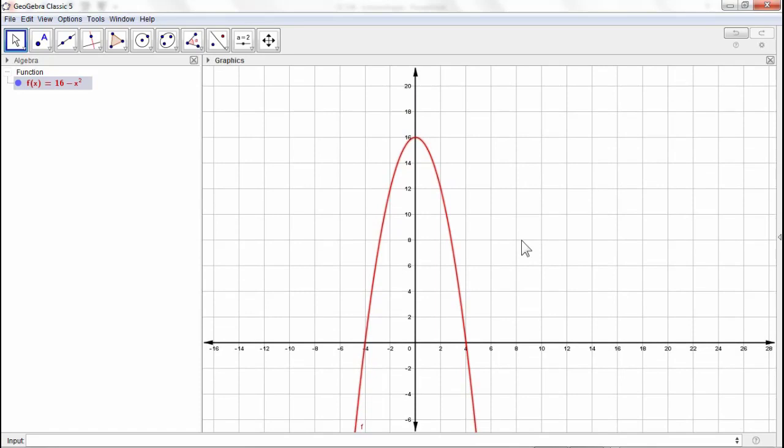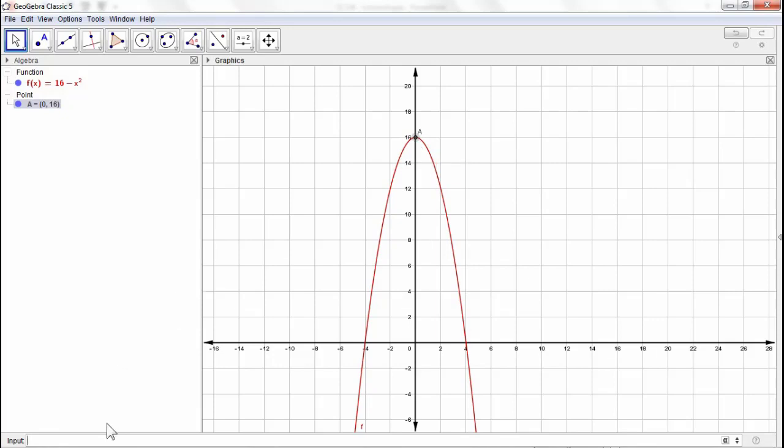To draw the 2 points that we connect to become the secant line, I will type this command in the input: open parenthesis, the starting interval is 0, comma, function f at 0. And then I will hit the enter key. Therefore, the first point of the secant line lies here.